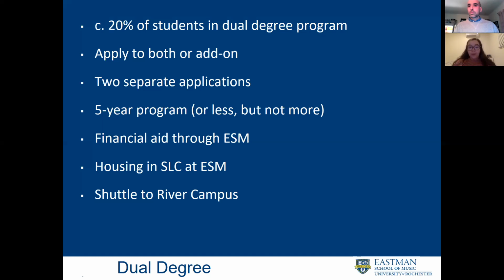For those who are planning on doing a natural science, so biology, chemistry, things where you're going to have a lot of those lab type courses, the clusters are actually covered by your Eastman coursework. So your music theory classes will count for one of them, and your music history classes will count for the other. Although I do think if you're majoring in something that is not one of the natural science majors, you'll have to fill the natural science cluster at the University of Rochester because those types of courses aren't offered at Eastman and aren't typically covered by your coursework.